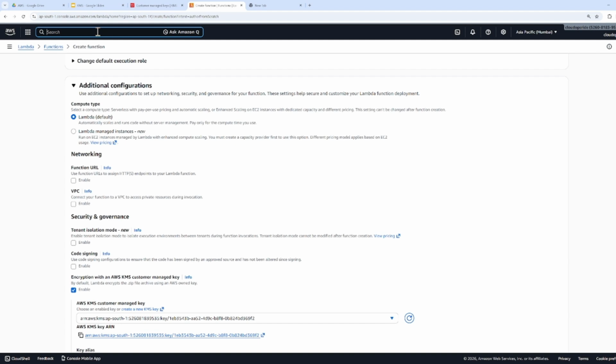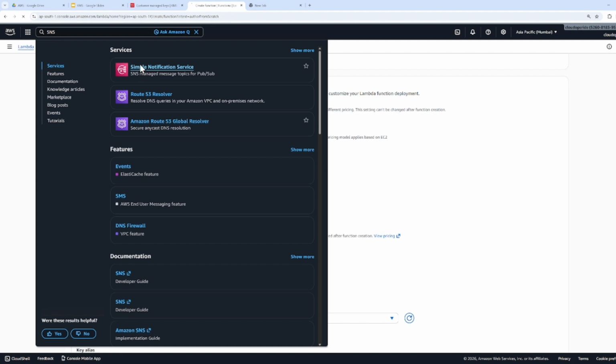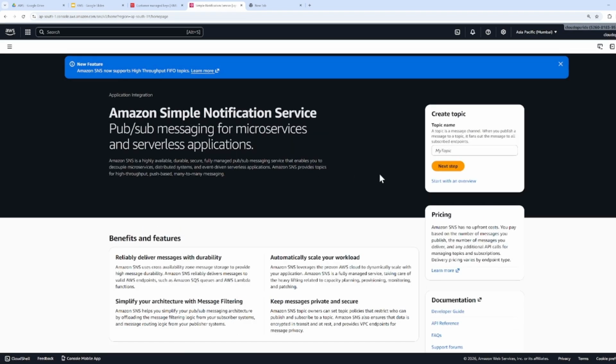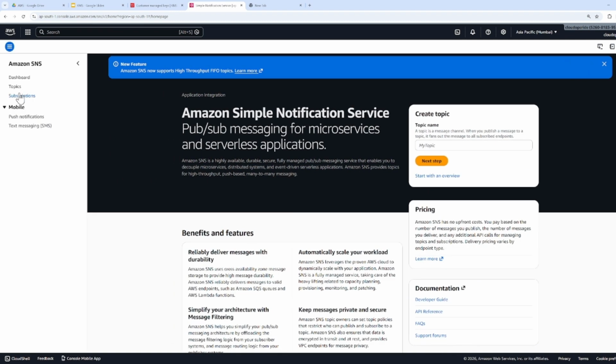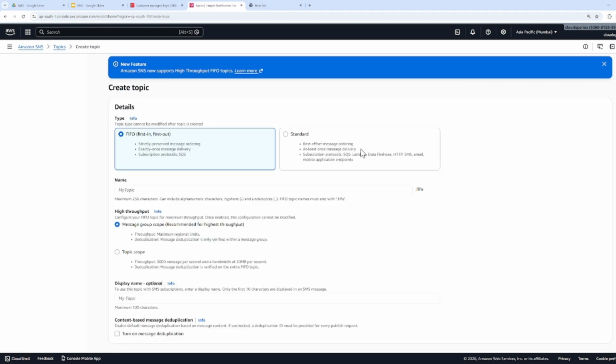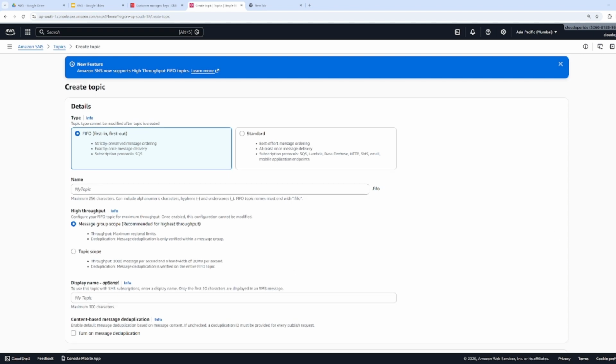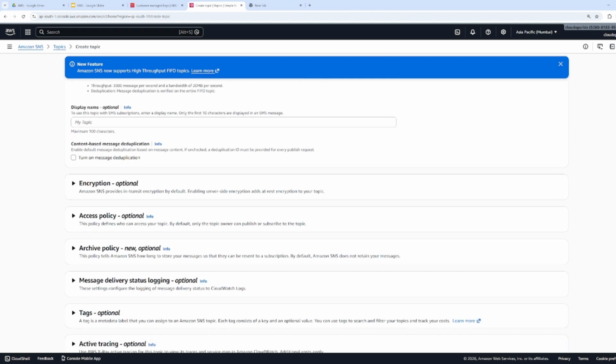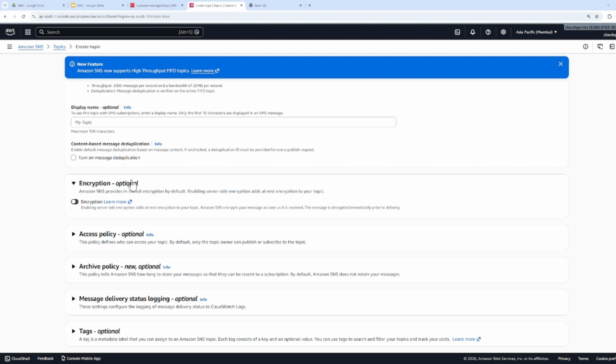Similarly, we can go ahead and watch SNS. Since we have already done these services, I just wanted to see through the same. Let's see where we get this. We are only talking about encryption over here. I'm not helping you set up a Lambda function, and I'm not explaining how to set up an SNS topic. My prime focus is encryption.